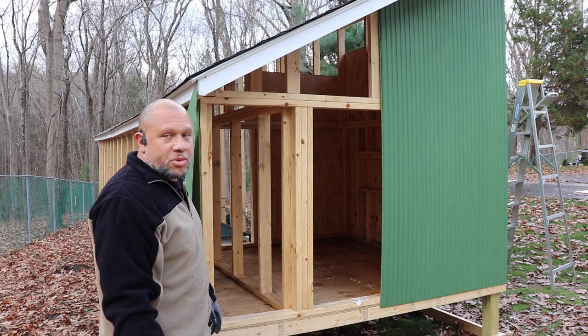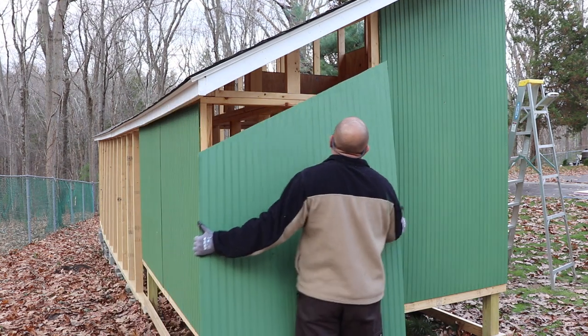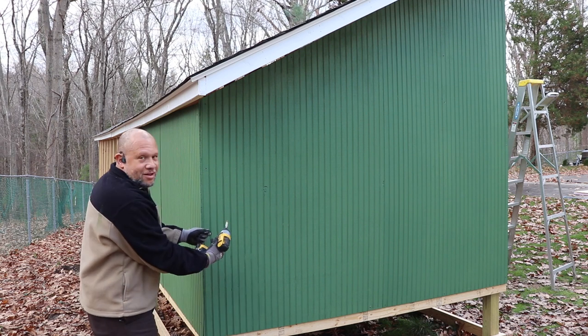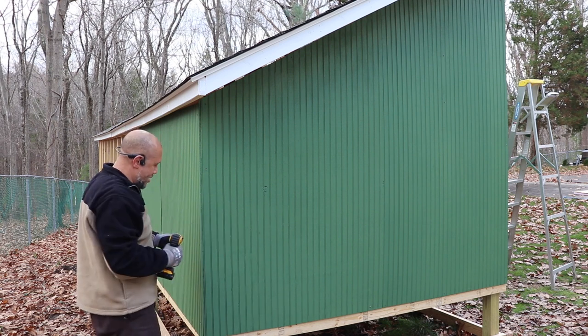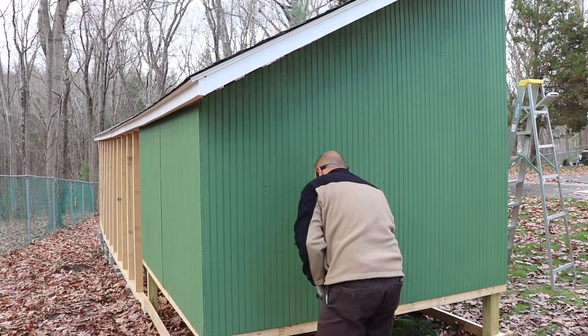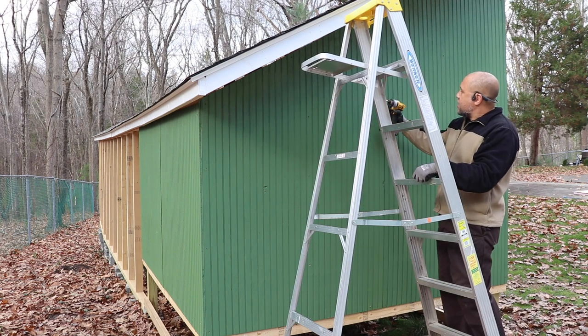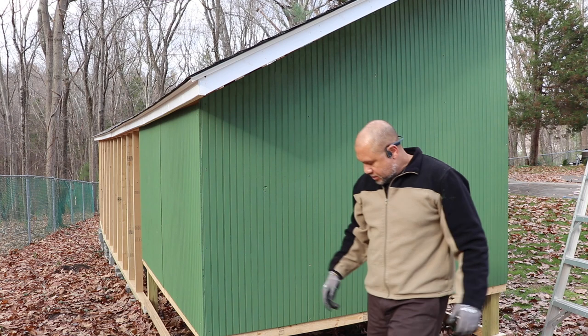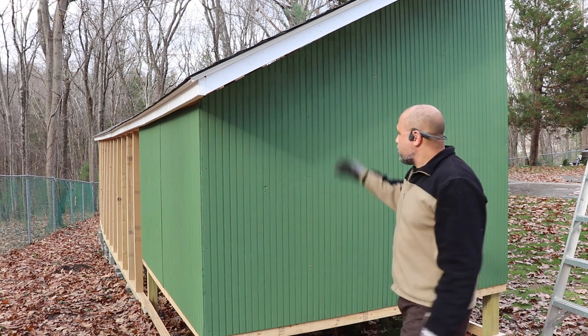I'm gonna mark those stud spots before I mount this. Clamps weren't tall enough to reach under the framing and still grab the sheathing. I don't think I'm gonna tack down this spot. I think this is where I'll make the two doors meet. So that's the last bit of exterior sheathing.